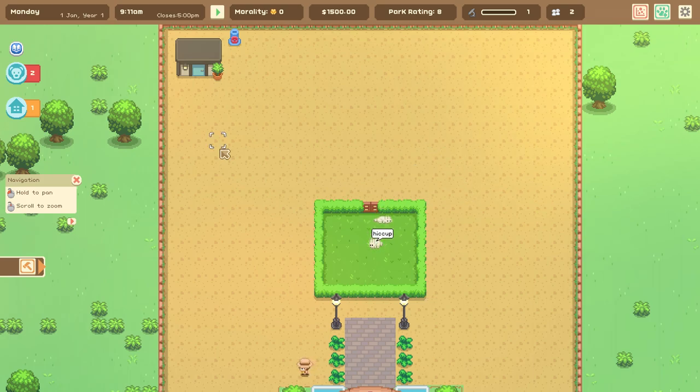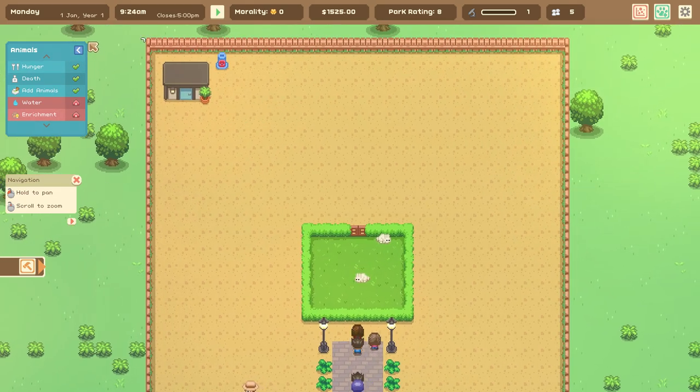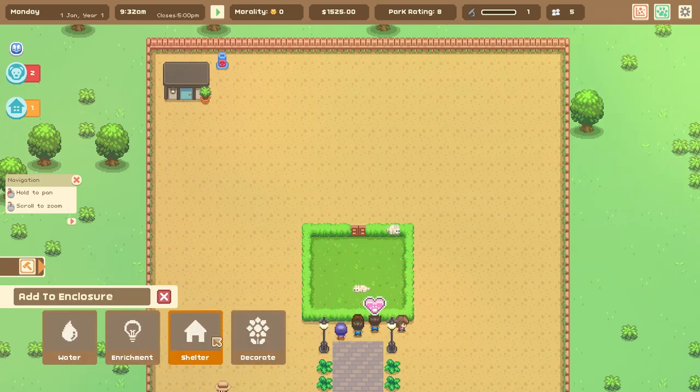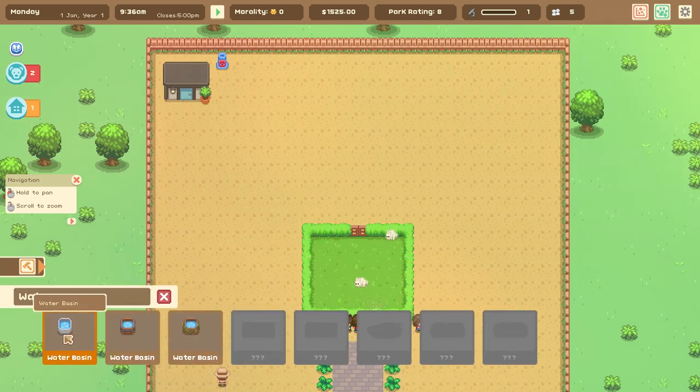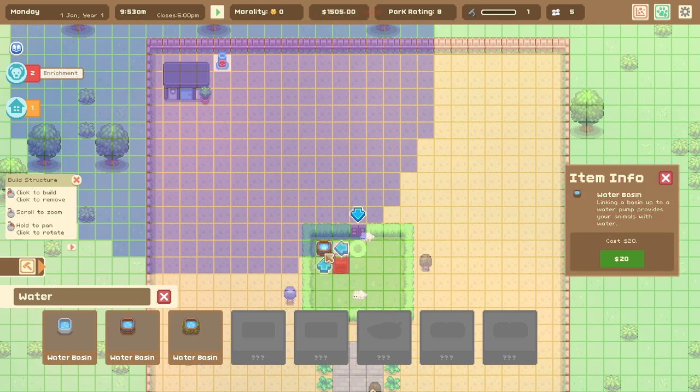Well, our animals need some things. You can tell up here. They need water and enrichment. So let's take care of that. You click the pen. You have add objects. You click add objects. You click the water. We can add a water basin. I'm gonna add this one. Actually, no, I'm gonna add this one. I'm gonna put it here so it can be accessed from all sides.